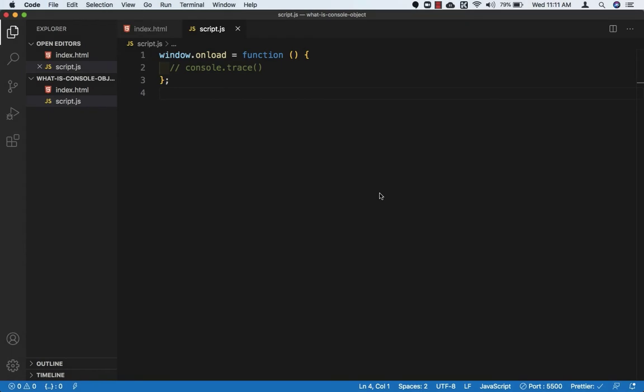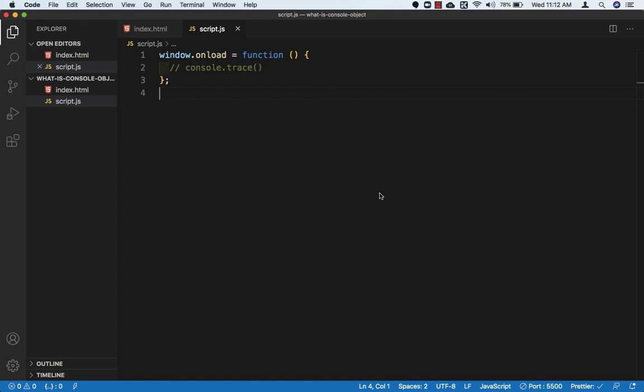Hello friends, in this video we will learn the console.trace function. So let's start. The console.trace function is a very useful debugging function. It basically displays a stack trace from the point where the method was called. For a complex JavaScript application, sometimes it is very difficult to diagnose a problem because, due to the high complexity, you cannot easily find the correct place to fix. So console.trace has a vital role in overcoming those kinds of issues.